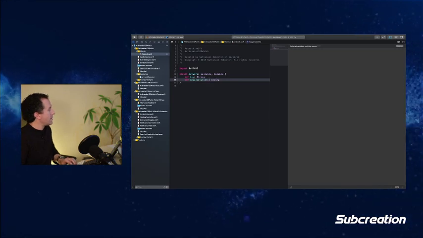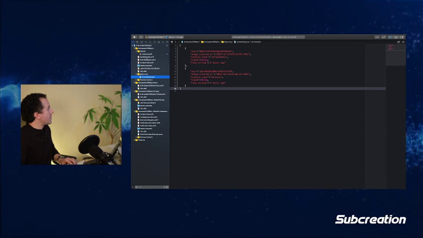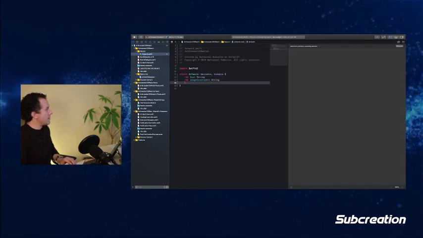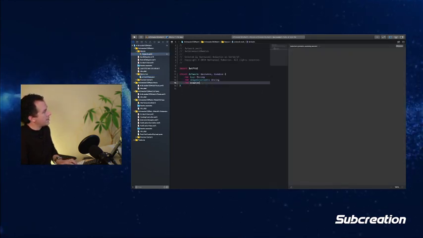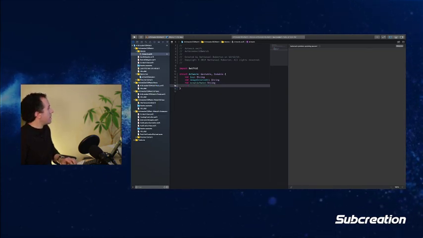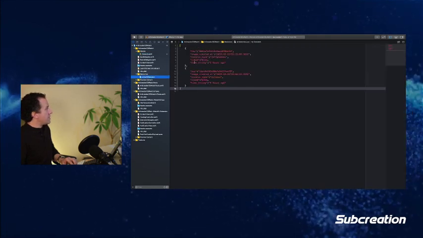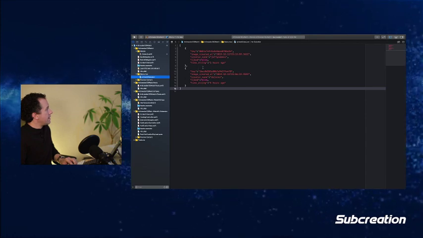Image created at, creator name. And then we've got liked, which is a boolean, and then time string.